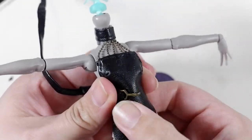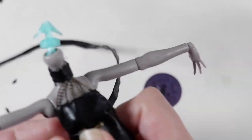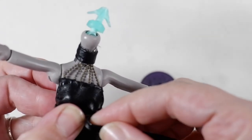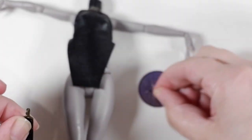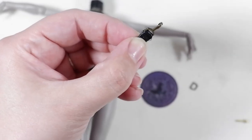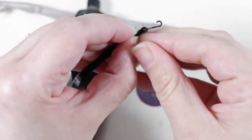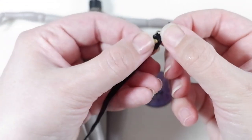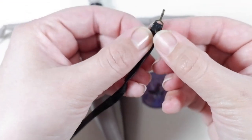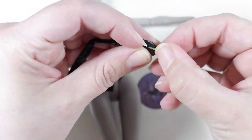I'm going to use some more of that folded over leatherette that I've got, and use another of the findings that I got sent to make like a little mini belt that goes across and holds the bottom of it down. To hold this together, I'm stabbing a hole through the pleather with an unpick, and then using a paper brad for paper crafting. I'm going to split it open and fold it back on itself, so it'll hold it like a rivet would in a normal belt.